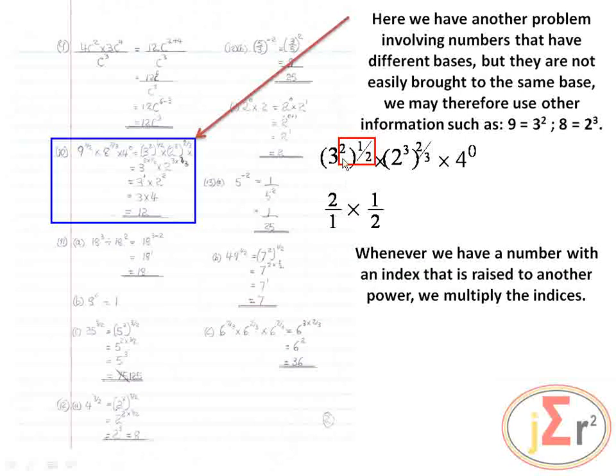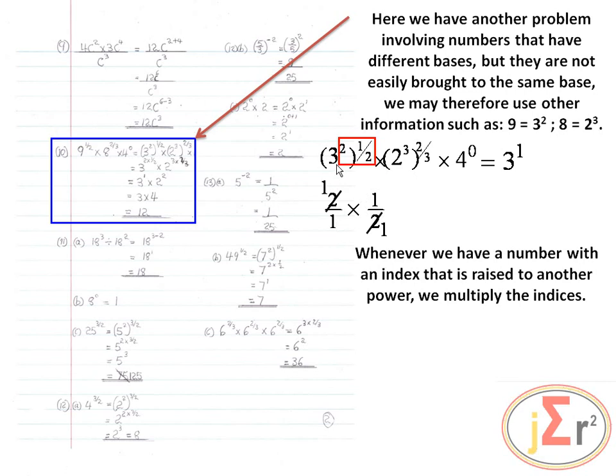We intend to multiply 2 by a half, but 2 is also a fraction. Any whole number may be written as a fraction with the denominator being 1. And that is what we have done here and will continue to do. So there we are, reducing by a common factor of 2.